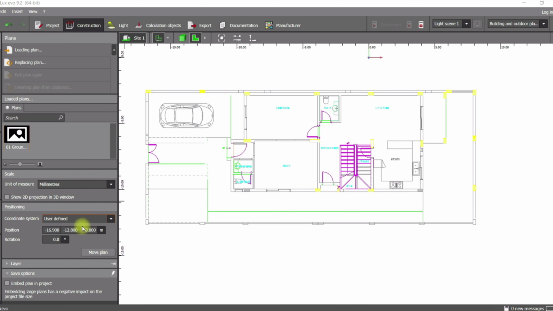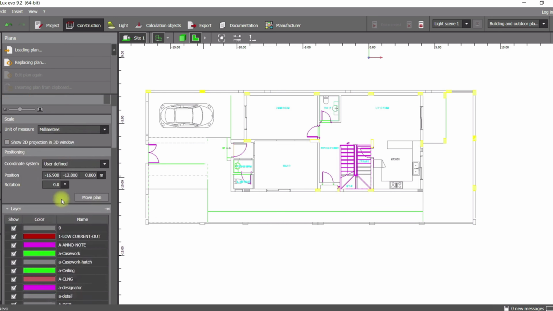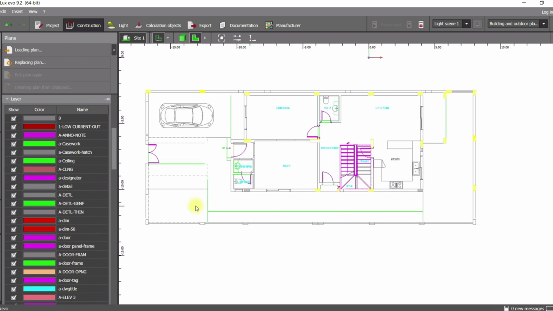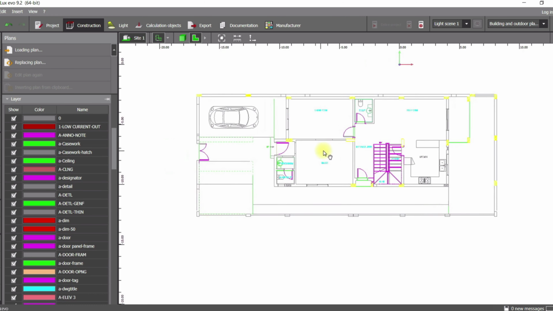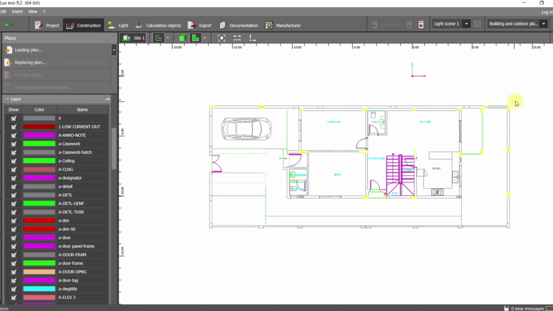And also the layer here is to control or to make this DWG block one color. Why do I have to do this? Because I have to build up my module on it, and it is preferred to make it one color.